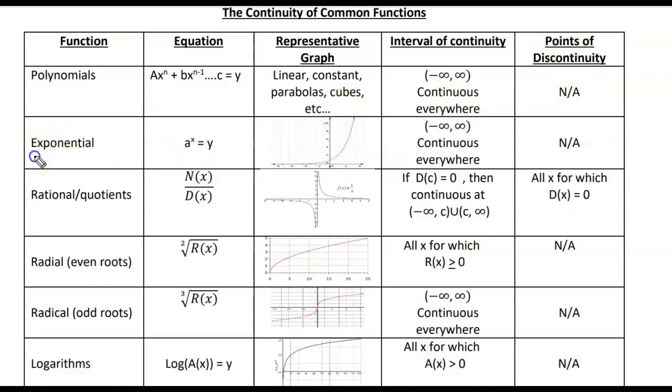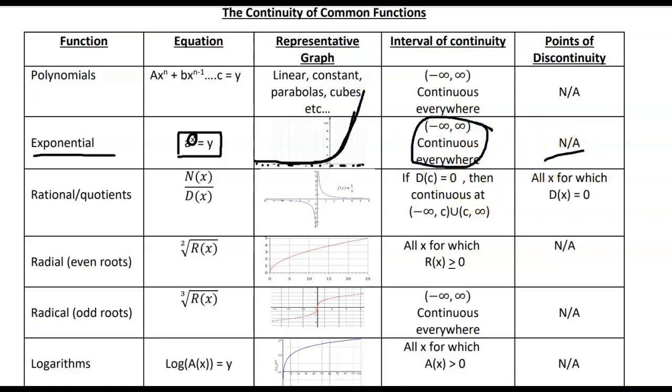Let's talk about exponential functions now. Their equations look like this. It's where the x is in the power spot. When you graph them, they generally look something like that. They usually have some kind of horizontal asymptote down here at the bottom. But horizontal asymptotes are okay. It's vertical asymptotes that are a problem for continuity. As you can see, I could put my pencil over here and just trace, and I never have to lift it up as I go to the right. I just keep going. So like polynomials, they're continuous everywhere with no discontinuity.